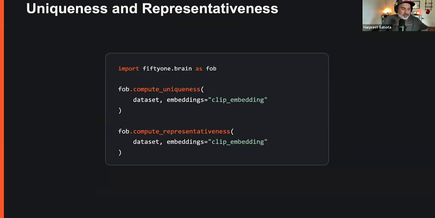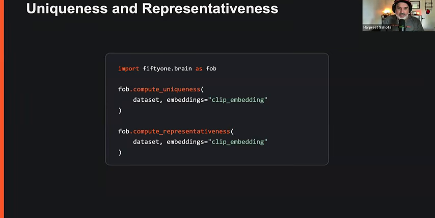The output is a scalar float field, by default called representativeness, ranging from 0 to 1. A higher value means it's located near the centers of major clusters, so it's highly representative of the data we have. A lower value means it's situated farther away from cluster centers.